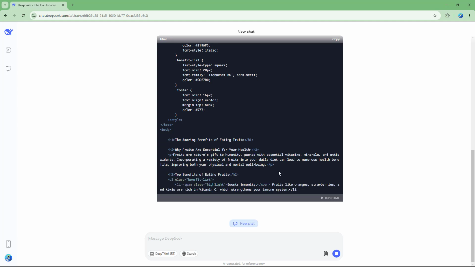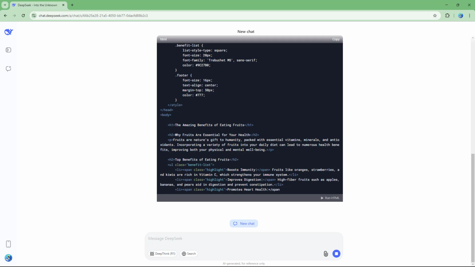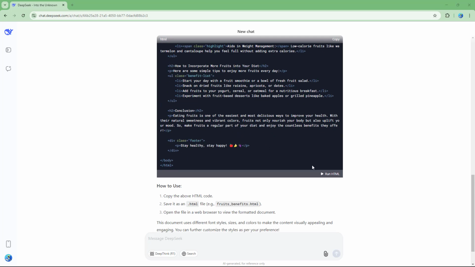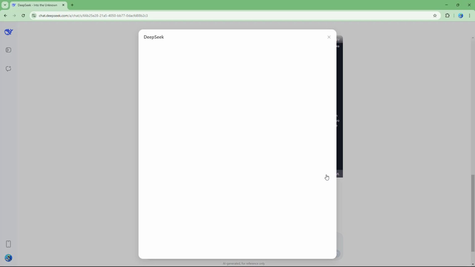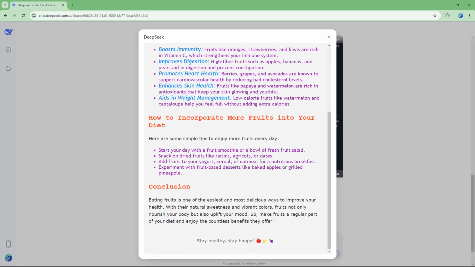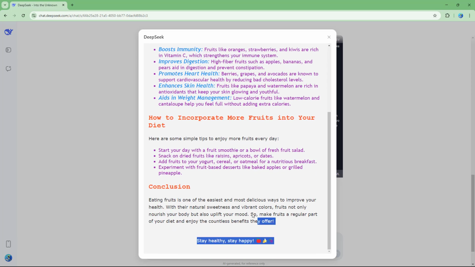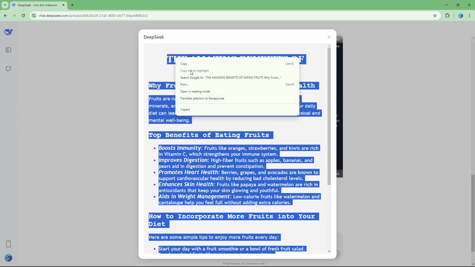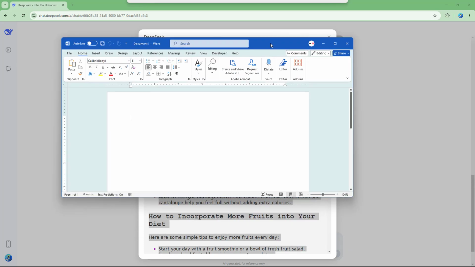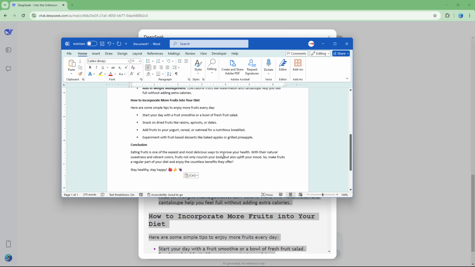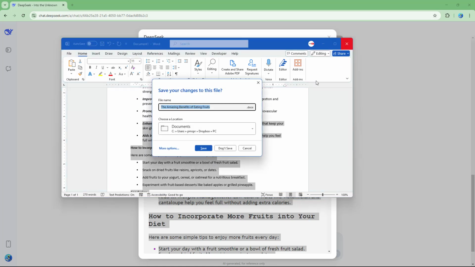So I'm just going to skip to the part where this completes. You can see that the code has been completed, and now I'm going to click on run HTML, and then it'll give me fully formatted text right here. So what I can do now is simply copy this, and then let me go onto something like Word and paste it right here, and you can see the formatting right here. So it's not perfect, as you can see right here.